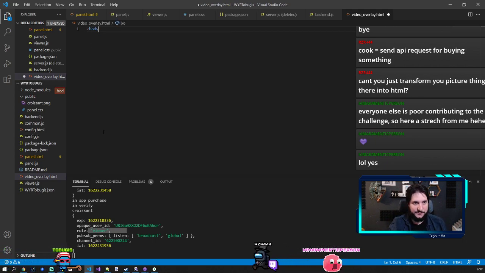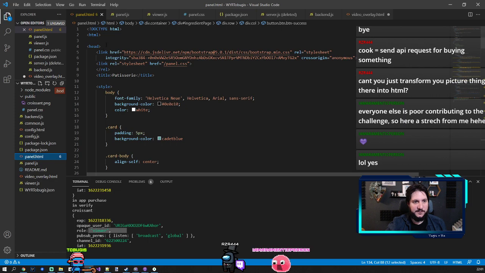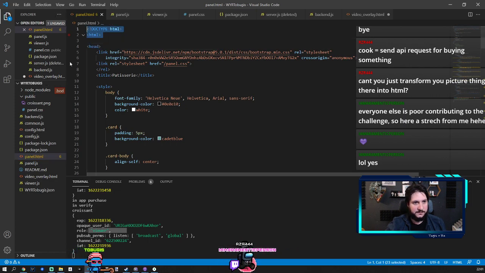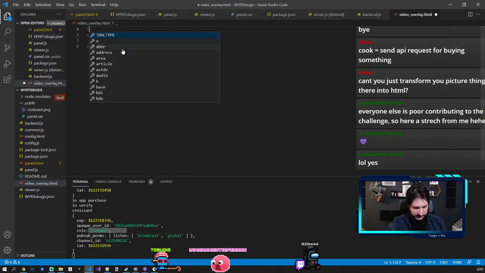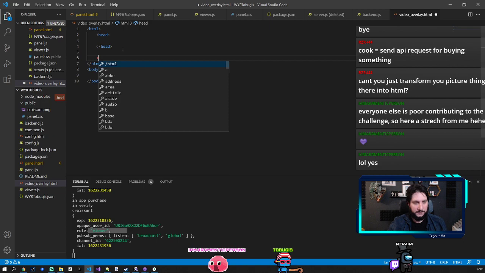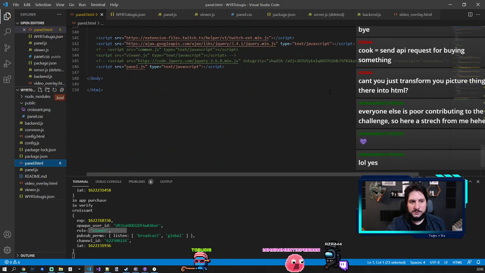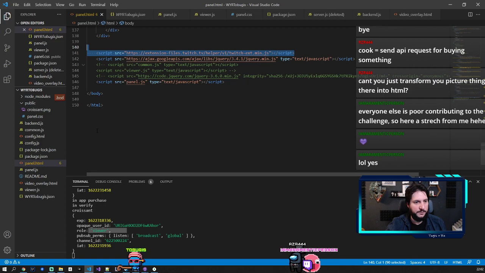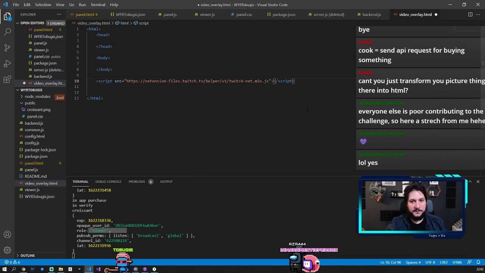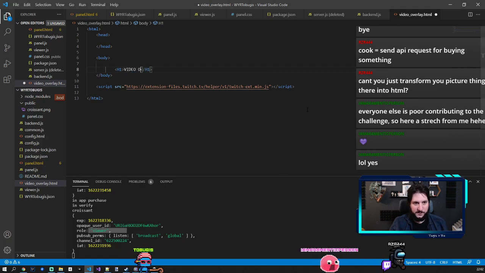But in the video overlay, let's have just a body, well, HTML. Do I have an example that I can copy paste? Yeah, I may need the doc type, etc. But for now, let's write it the simplest way possible. HTML, head, body, and the links. I'm quite sure I will need the link to the extension of Twitch, otherwise Twitch complains. Voila. And what I will do in the body is I will have a big H1, let's say video overlay.